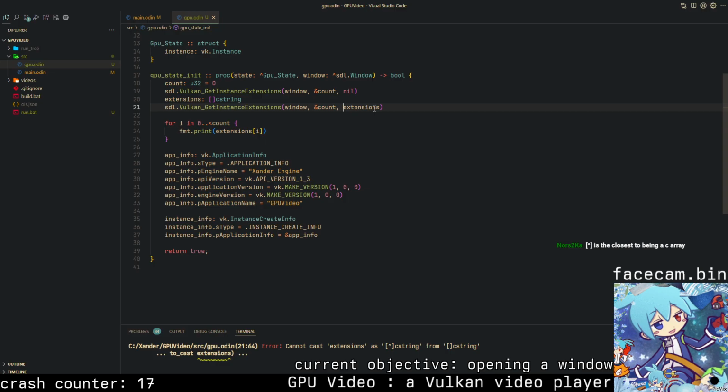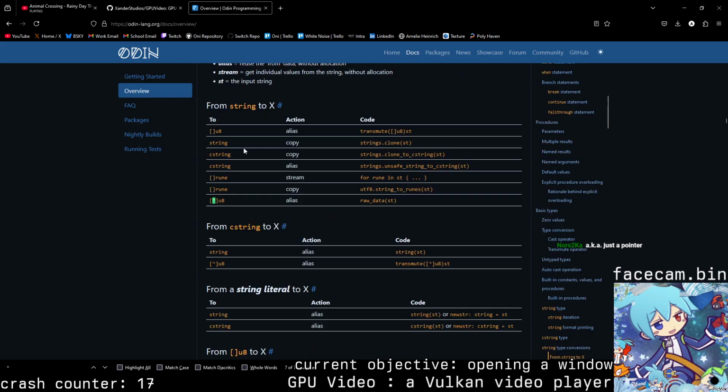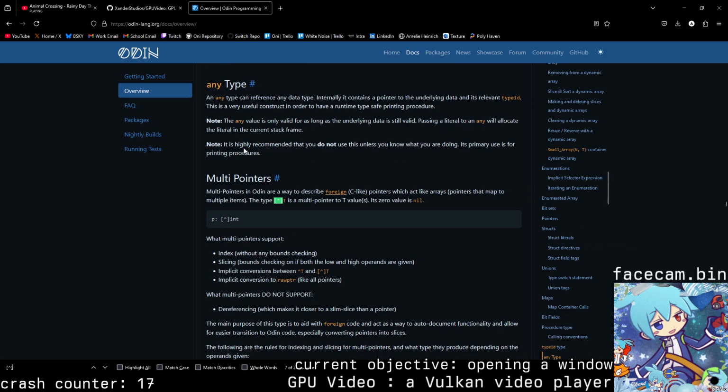Is the closest to being a C array. Right, so should I like malloc this? Raw data. Multi-pointers.